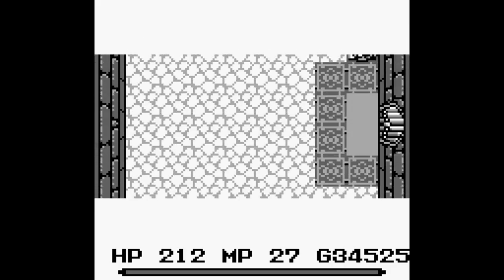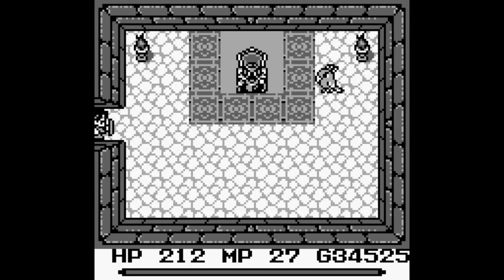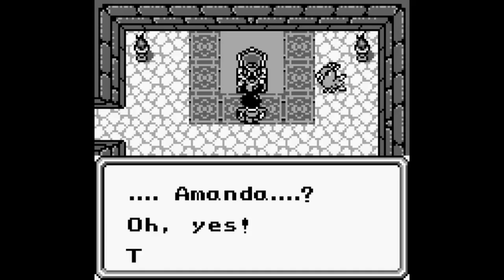This is Davius's castle. Davius is kind of like the dictator of this town. He's also apparently the son of a Medusa. And he also has the ability to change people into animals, apparently, if you talk to people around here. Better behave yourself in this town, Amanda.